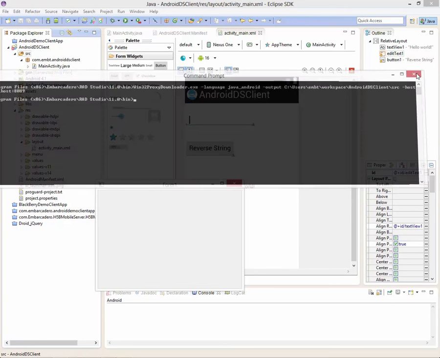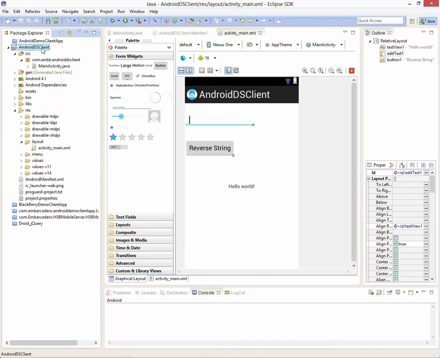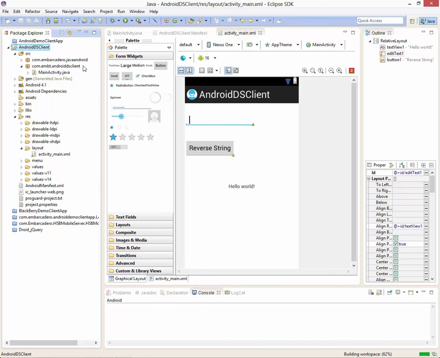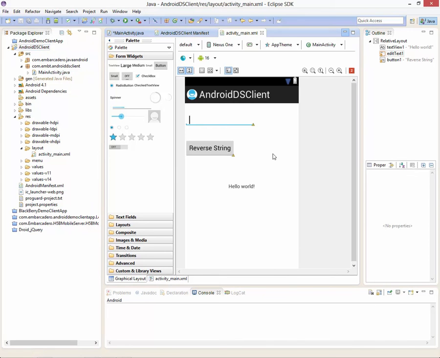So now, if I refresh my Java Android project, I now see that my com.embarcadero.java Android package gets added under my source folder. So that's great. So this com.embarcadero.java Android package includes all the source code, including the proxy file, the ds-proxy.java file. So now I can use the proxy to invoke the DataSnap server reverse string method.